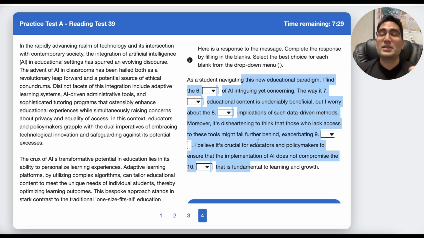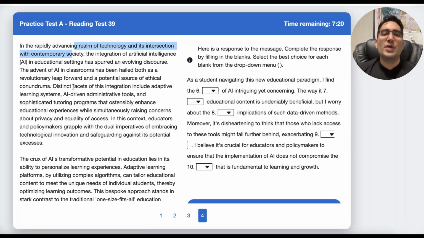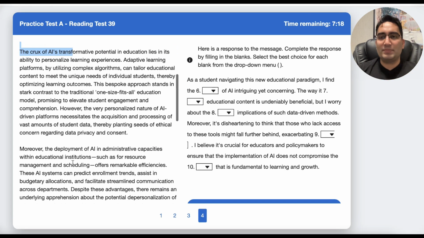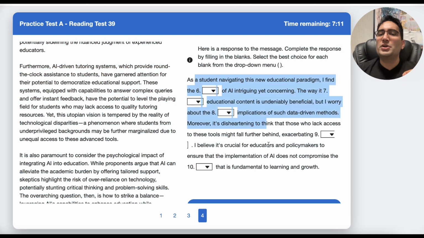And in all fairness, you need just a little amount of time in section 2 because this is a response or a comment by another person who has read this or came across this passage initially. And based on how this passage sounds, based on the tone, this person is going to respond. It's just like you reading a newspaper and then closing it, putting it down, and saying, this is what I think about the article. So you don't have to look at the newspaper again for that. You just give your comments and thoughts.